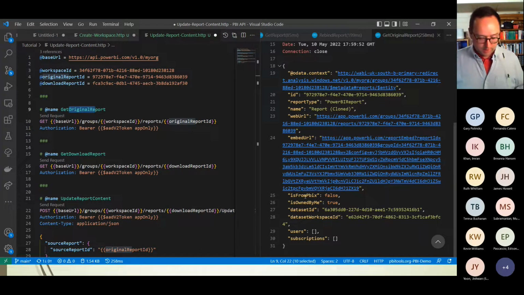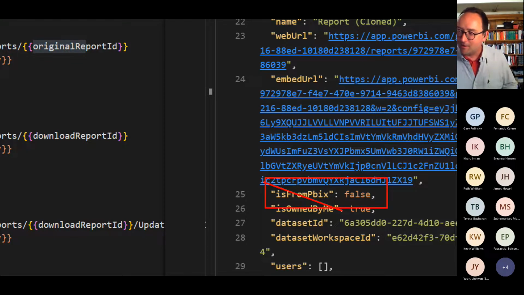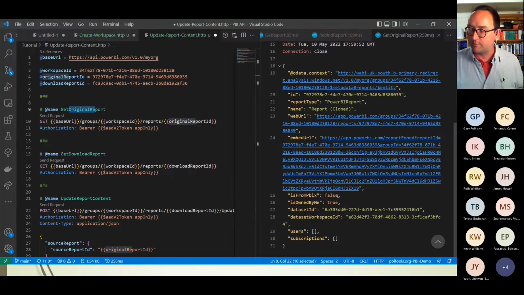And you can actually use the API. Why do I have a problem with my control key today? If you look at this property, is from PBIX, which is currently set to false, that's basically the indication for you that that report can't be downloaded.